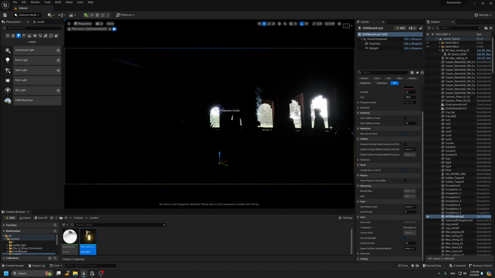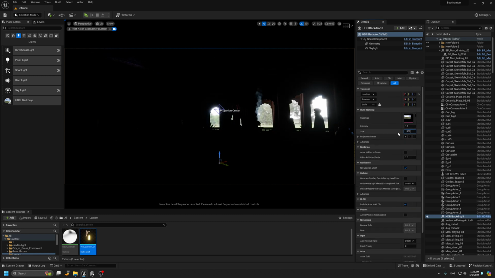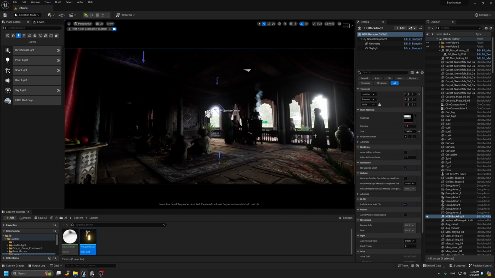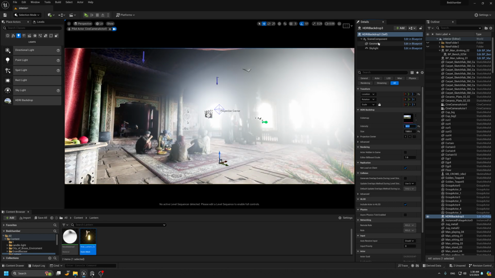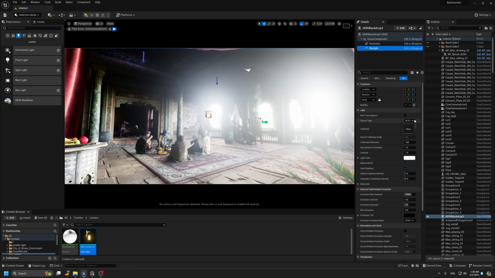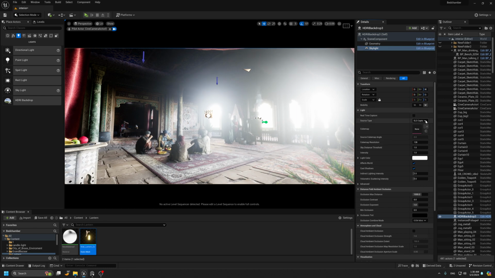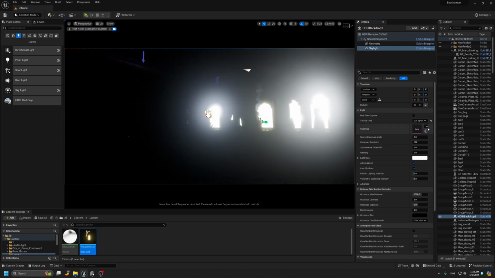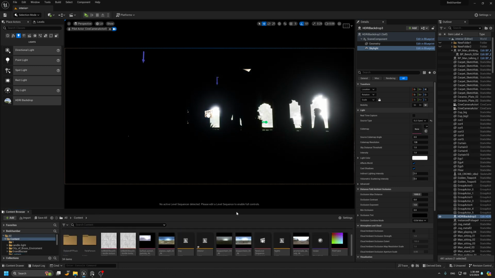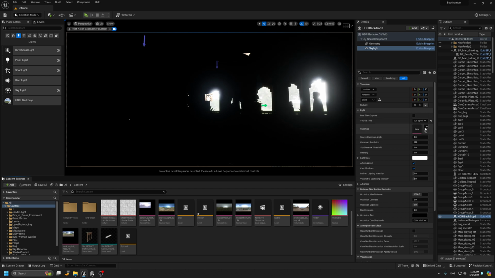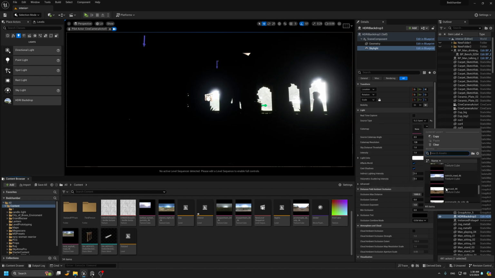Okay, so let's push this down and scale the size more. Here we can use intensity 50, and for the skylight I'm going to switch to a specific cube map. From here we can start to look for one HDRI.